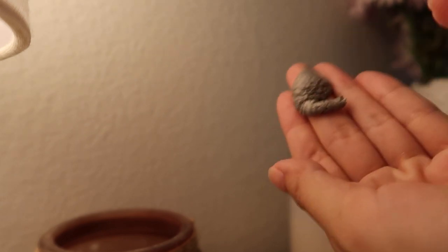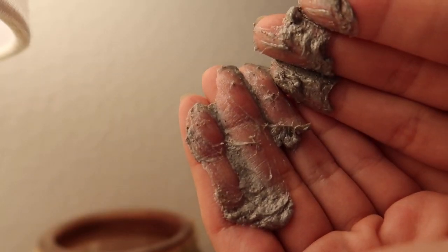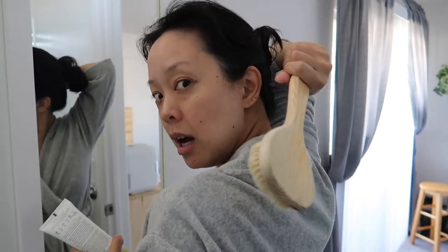Here's how I apply the scrub on my back: I get in the shower, rinse off a little with water, and use one of these wooden natural bristle brushes. Once I'm wet, I apply the Purifying Daily Detox Scrub — it mainly uses charcoal, which is a great detoxifier. It's natural, clean, and toxic-free. All Derma E products are vegan, cruelty-free, toxic-free, and they focus on sustainable packaging. I squeeze about a quarter-size amount onto my brush and massage it into my back, up my neck, across my shoulders, and my bra strap area.